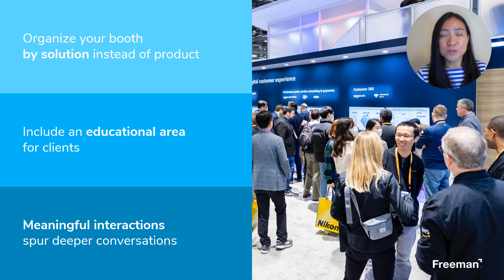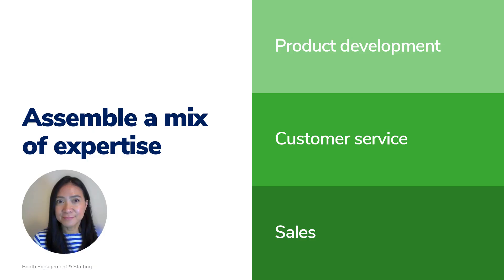These activities can be used to identify the attendees' personal needs and spur deeper conversations in the booth, which brings us to staffing. Take time to assemble a mix of expertise across your organization and make sure their talents align with the booth's objectives. Since your attendees' interests run the gamut, so should your team. Consider including product development and customer service team members in addition to sales teams. And if you are seeking leads and or contact information for a drip campaign, consider renting lead retrieval. Or if that's not within your budget, a simple fishbowl that houses business cards for a free giveaway is also another great way to gather contact information.